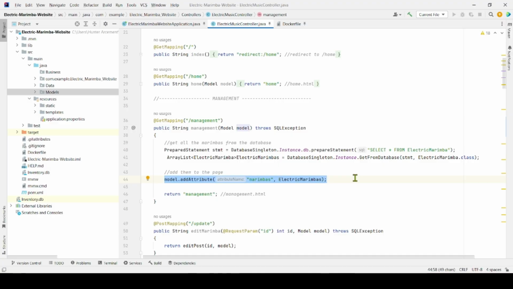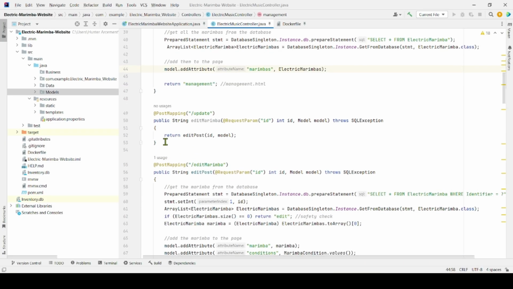What this does is, the name marimbas is a key that we use to access all the marimbas that we have in here, so we can do stuff like for loops within HTML. Those of you who have been around the channel when I did Blazor and/or Razor with C#.NET, we did something similar back then with CSHTML, and those who watch when I do Django will see that it's also kind of similar there with the HTML stuff.